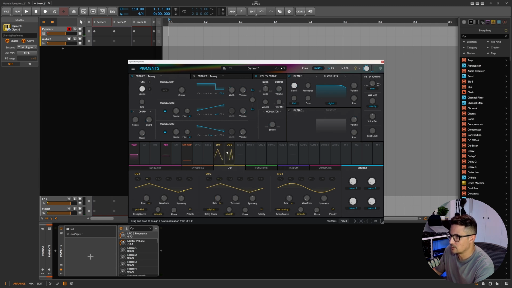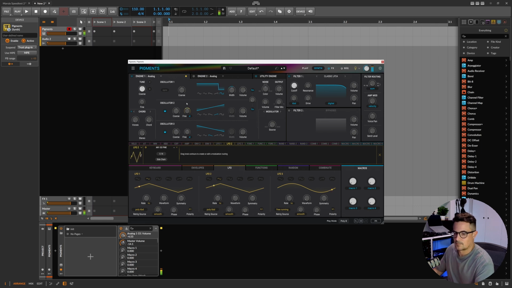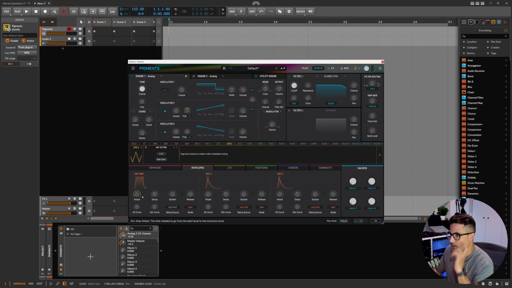Use LFO 2 for this. I want to modulate a bit of the pitch here. So just go dial in a suitable envelope, seeing as we're making a pad.